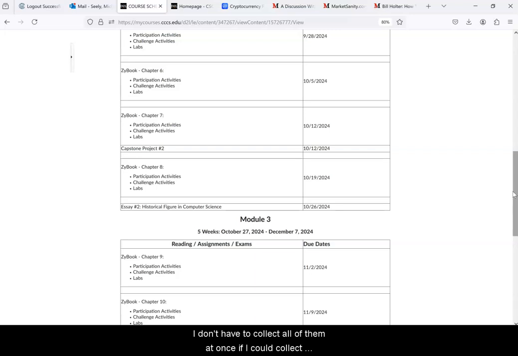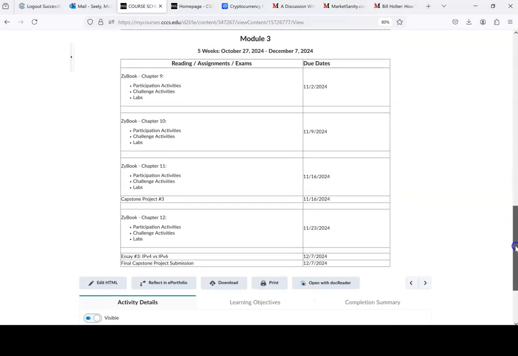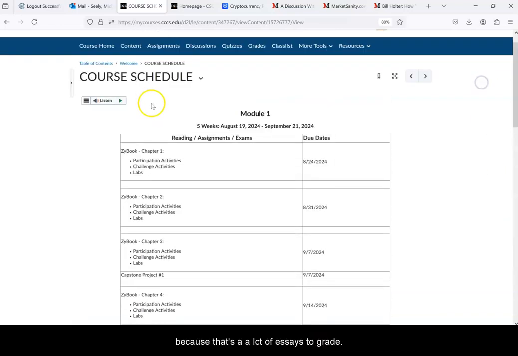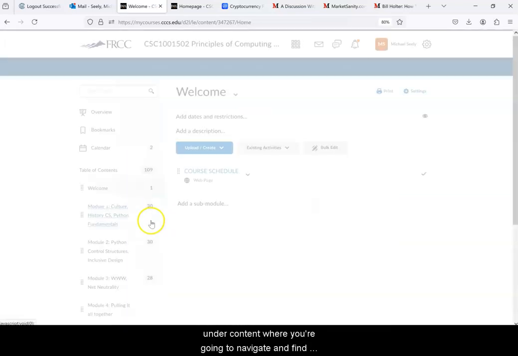If I could collect them throughout, maybe the 3rd and 4th week, then my grading won't destroy me each time, because that's a lot of essays to grade. Anyway, everything you're going to see is under content, where you'll navigate and find everything.